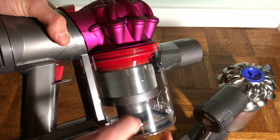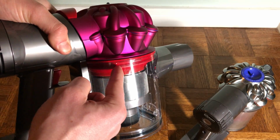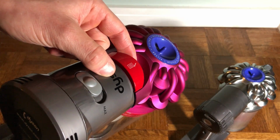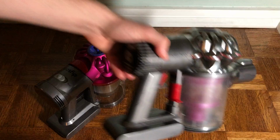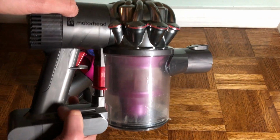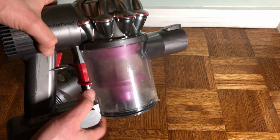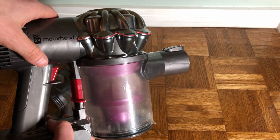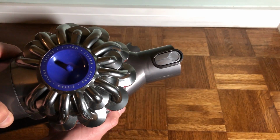Also with the V7, you could see it's red over here. Again, this is actually an interactive component, so it makes sense that it's red. Trigger's red. Bin release is all red. Those are things you touch and use. They're red, like with the previous Dyson. This piece right here is purple to sort of match the extension piece and the other things, but it's not red to mark it as an interactive element. And obviously this button is gray and camouflaged in there.